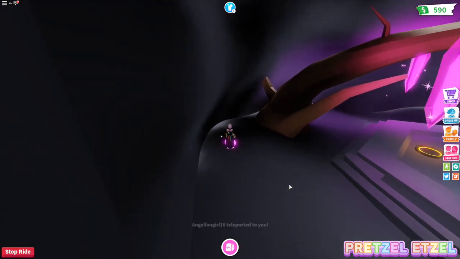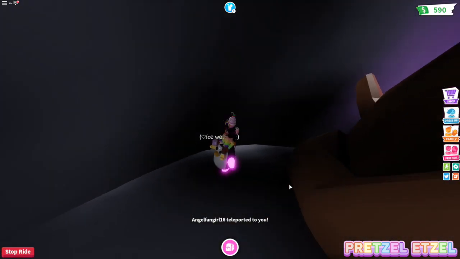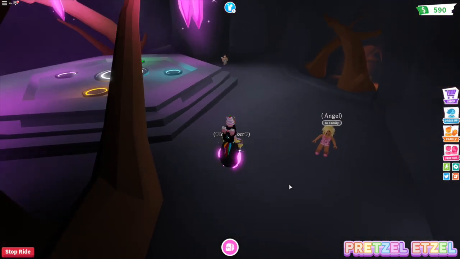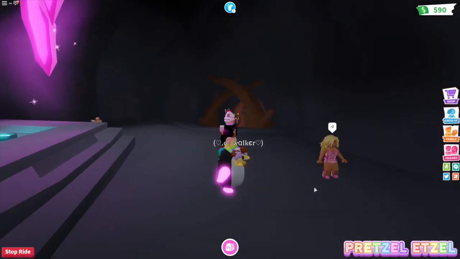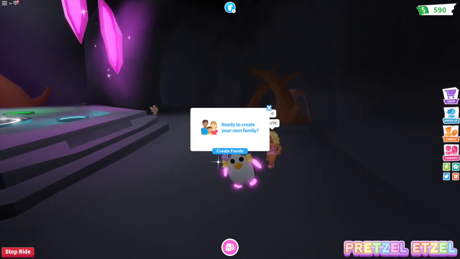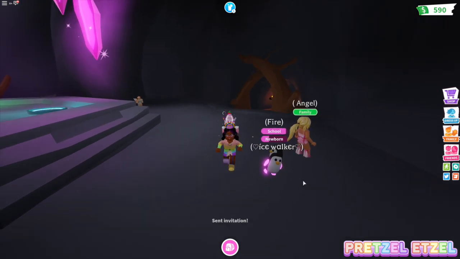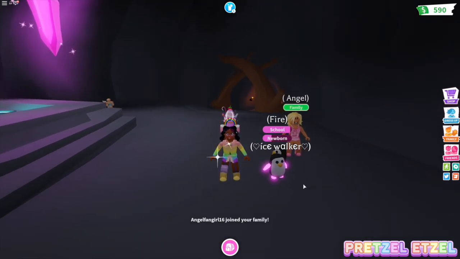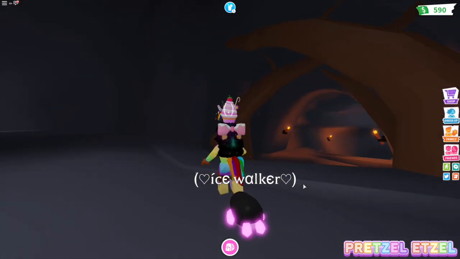Wait, let's walk over into the shade. We always hop to the shade. Look, this is the neon penguin. This is what she looks like. Andrew says, let me make a family and add her so she can pick him up if she wants to. There we go. Okay, so now let's go and take our new penguin to get some accessories.